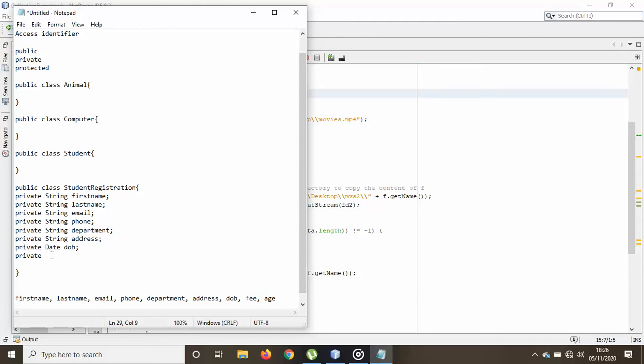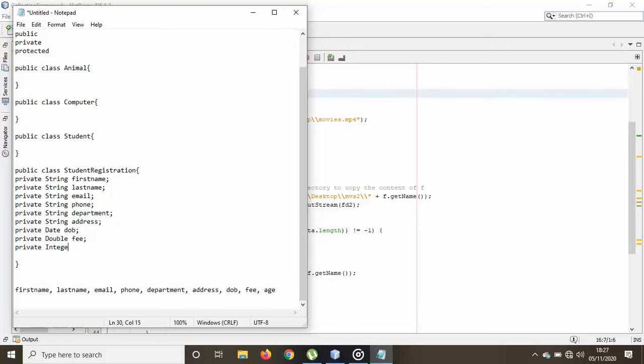You say double or something. You are not sure, you say int. But when you are paying 5,000.2 something, you see that you use double for it. Double fee, private. What is age? Age. So these are the members of the class.